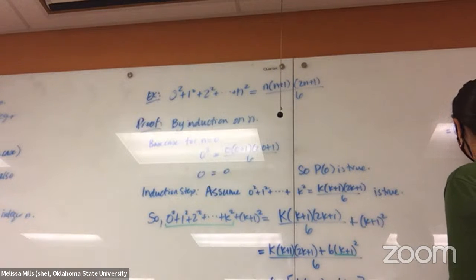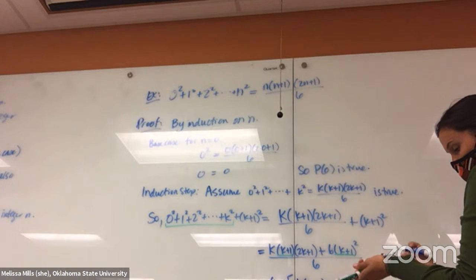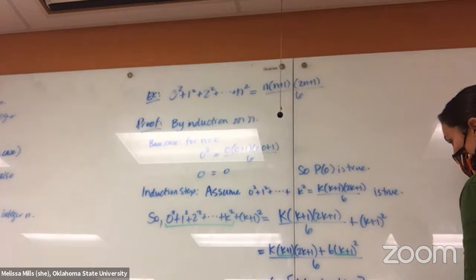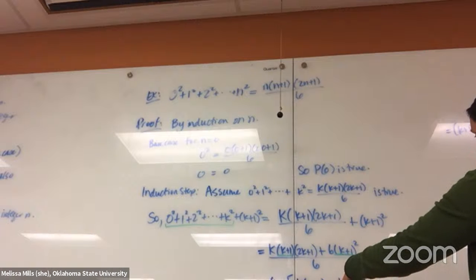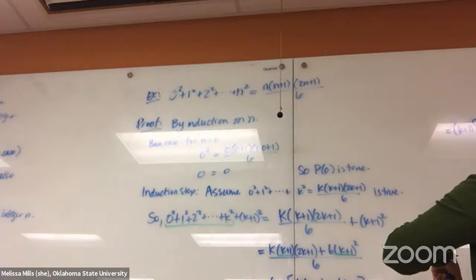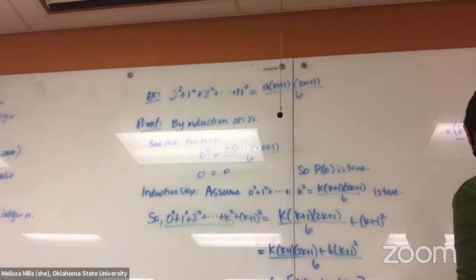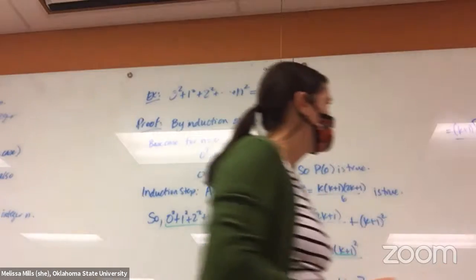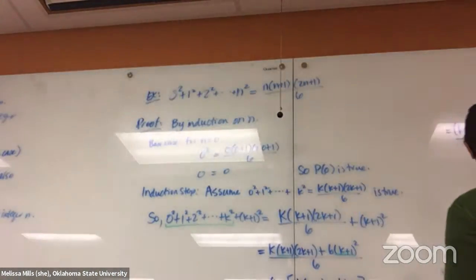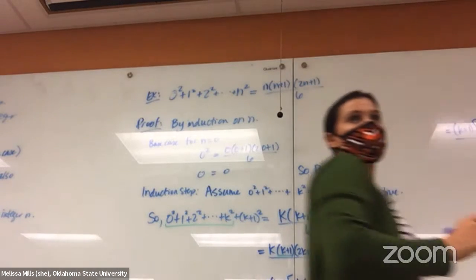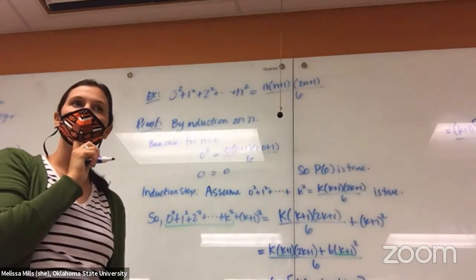So I'll have K+1. How are we doing on time? I haven't even looked. Oh, okay. And then I'm going to multiply that all out. So I'll have 2K squared plus K plus 6K. So how many K's is that? 7K? Okay, all over 6. And then, oh no, that's not a 1. I multiplied the 6 by 1, so I get 6. Sorry. Okay, and then does that factor?